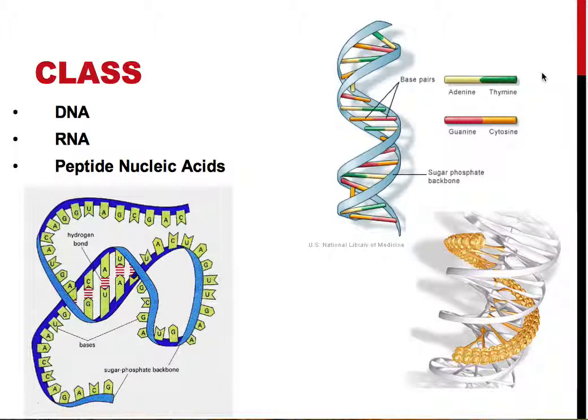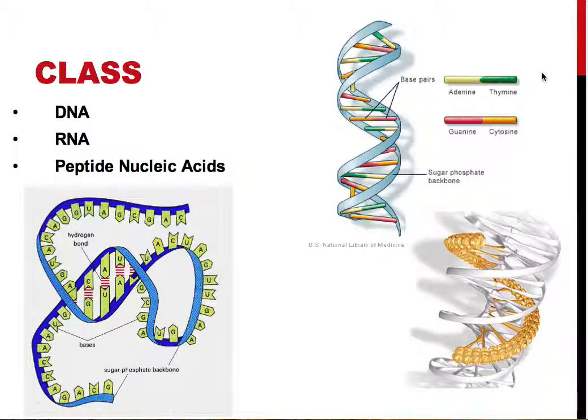And finally, the last example of a class is the peptide nucleic acid. The peptide nucleic acid is artificial. It is abbreviated PNA. It is different from RNA and DNA because it's made of glycine to form peptide bonds instead of the deoxyribose and ribose sugars. This nucleic acid was formed in 1991 and is artificially made in the laboratory. This allows scientists to become more and more detailed because of their great bonding strength.